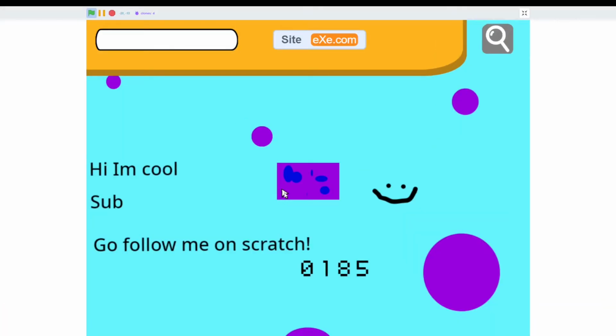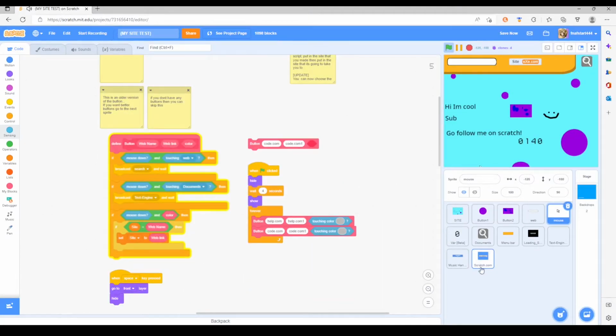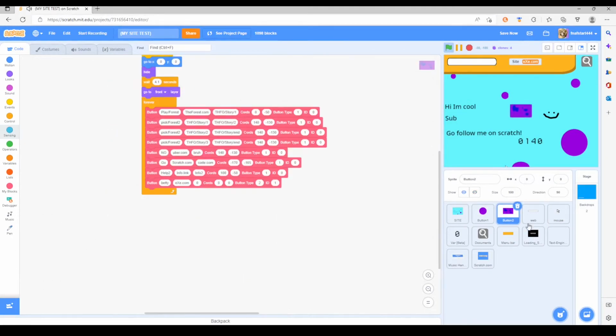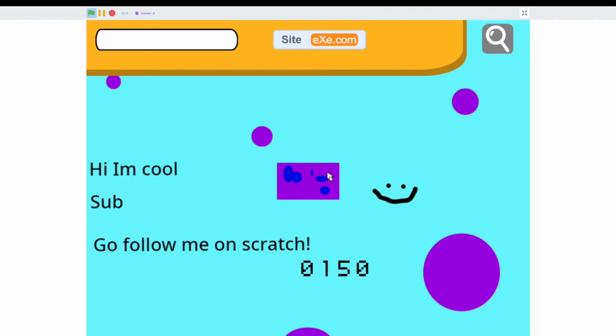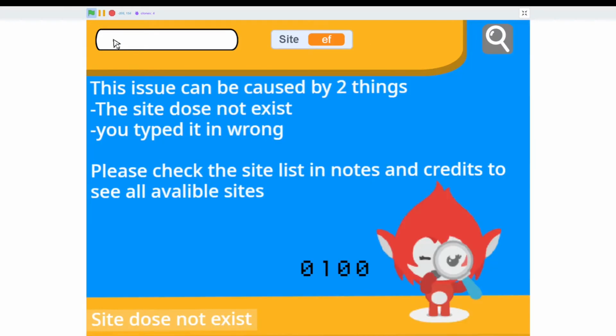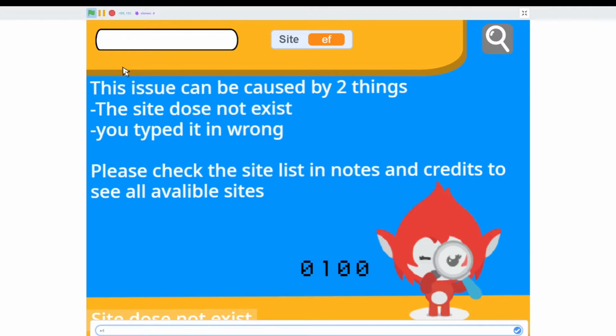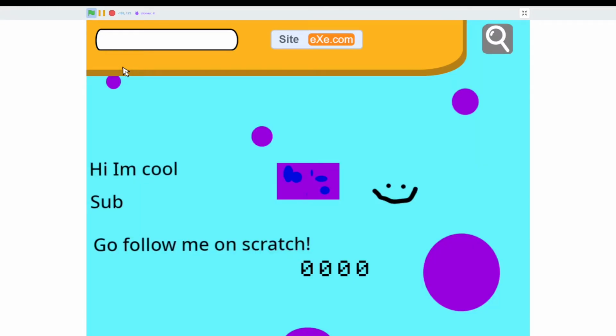Now, hold on, this might take a second. I can make it go up though. Variable, let's make it go up by 5. Okay. Oh, what have I done? I've broken it. Okay, hold on, let me reload it. Did I break it? 5. Okay, yeah, so there we go. It's working.